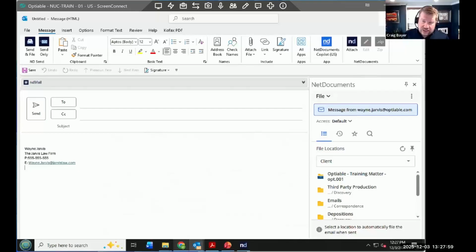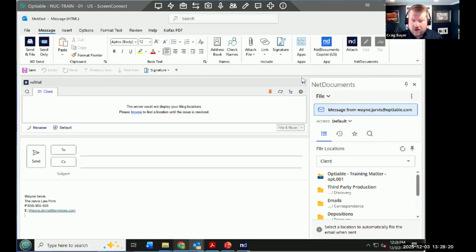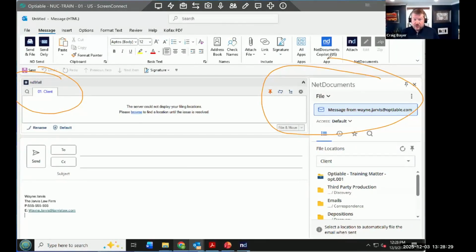Where do you use this? If you're on a Mac, if you're in Outlook Web Access, you're on an iPhone, you're on an Android device. You don't install this on your computer, okay? So this over here, and I know this is confusing, I have an article, why are there two ND Mails? This is ND Mail, which has been installed on my computer. This right here is not installed on your computer. It is centrally deployed via Office 365.